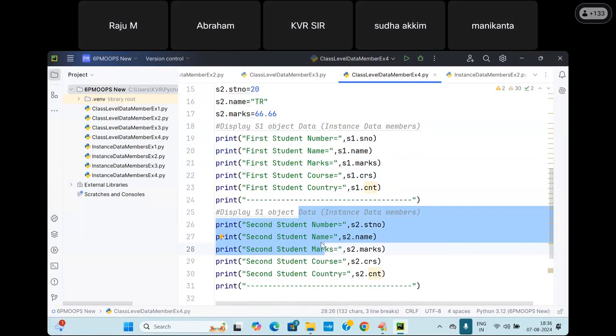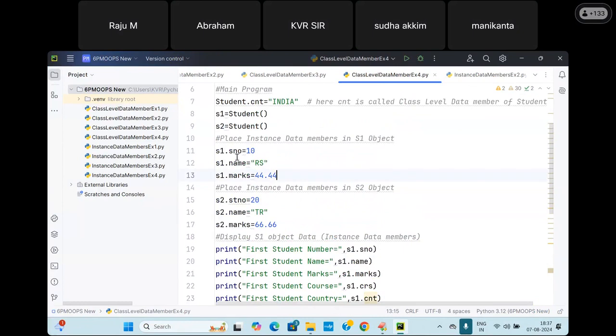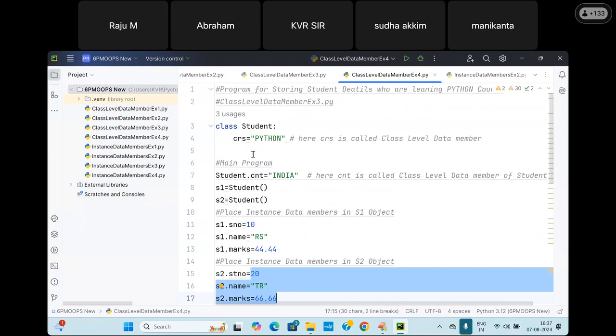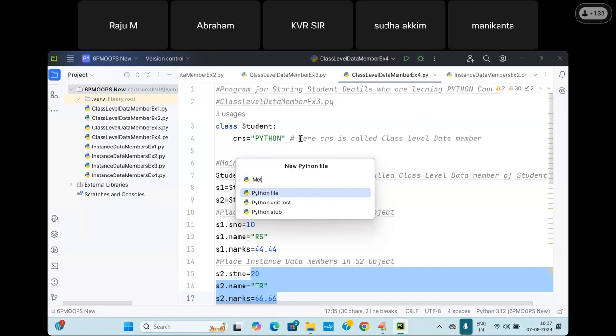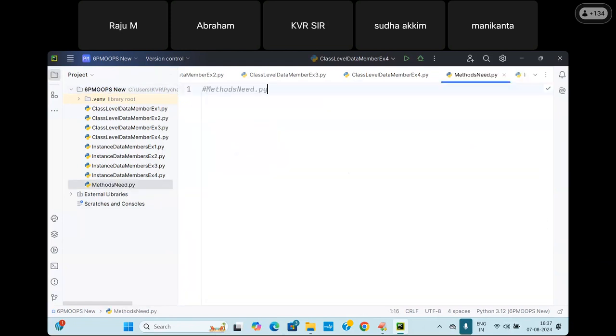And I'm telling why I'm going for methods in the class. Here I put in fixed data. I want dynamic data or not? Yes. Let me go to the need of methods I'm going to introduce. So I'm going to write methods need, that is nothing but functions need. I'm explaining here.